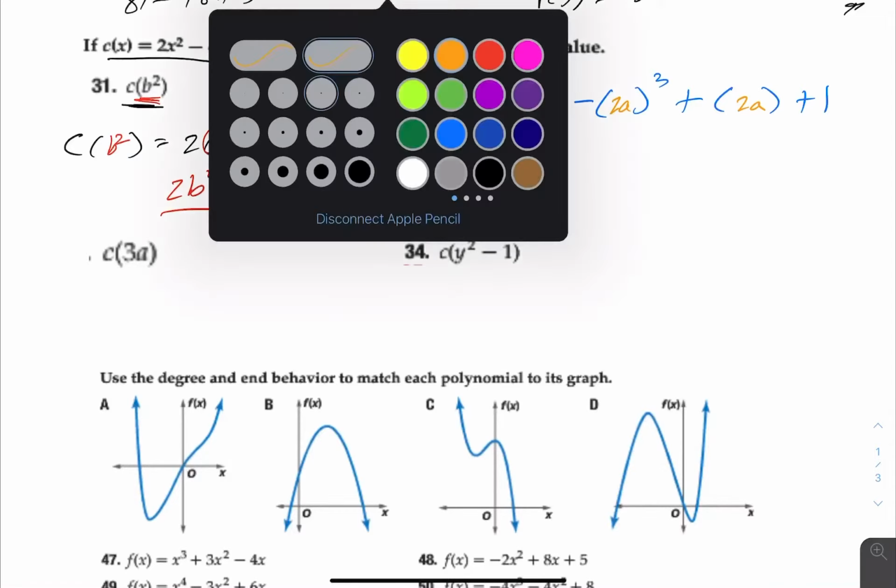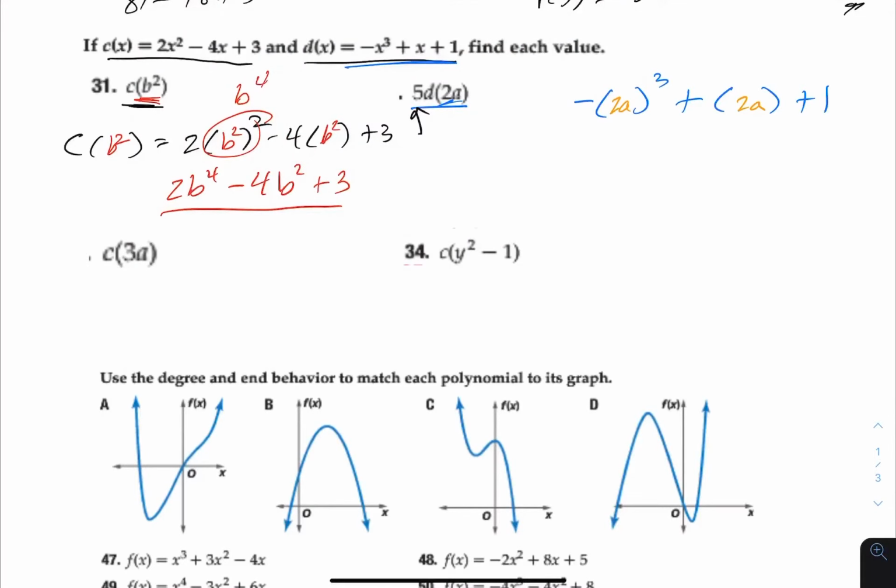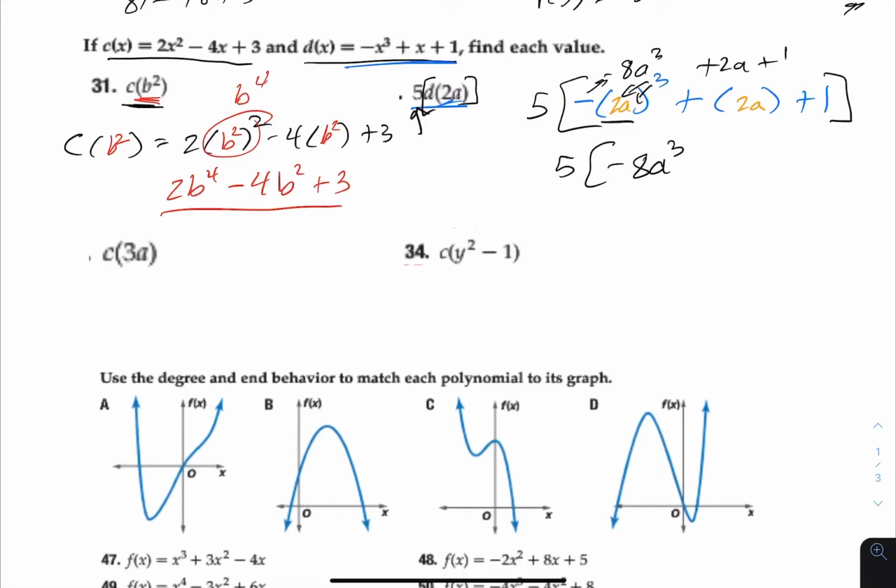Now there's an extra step here, though. As you can see, there's a 5 on the outside. That's like being multiplied by all of this. So outside of all this is a 5. And that's expressed. Now we just have to simplify this. Like 2a cubed. Remember that cube goes to all of it, so it becomes 2 cubed, which is 8, a cubed, and the negative on the outside, plus 2a plus 1. So we have negative 8a cubed plus 2a plus 1. Multiply by 5. Should we have 5 into all of it? So I get negative 40a cubed plus 10a plus 5.